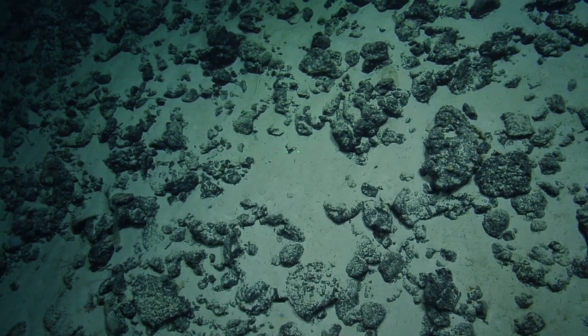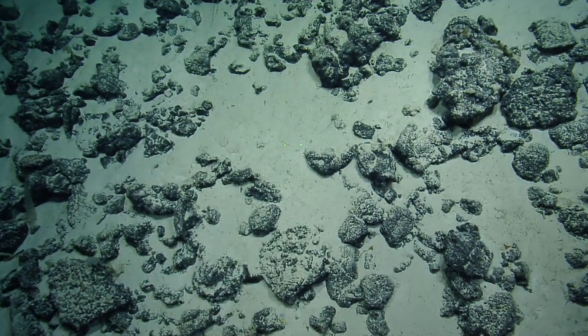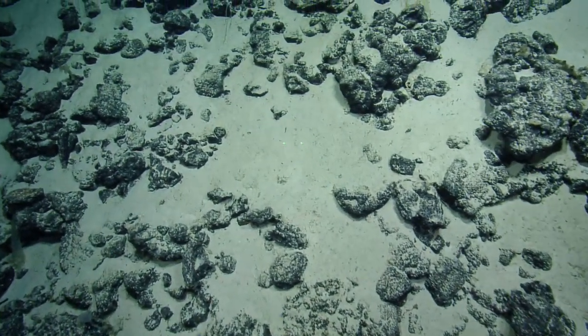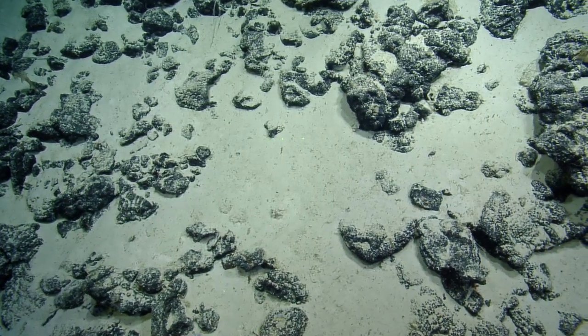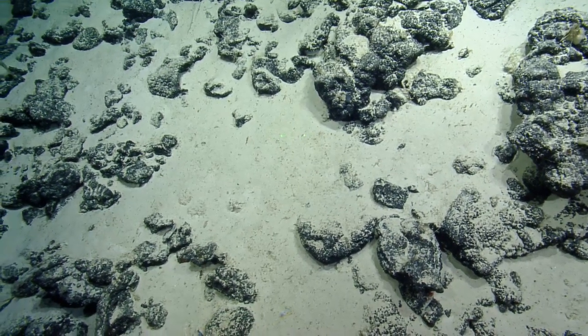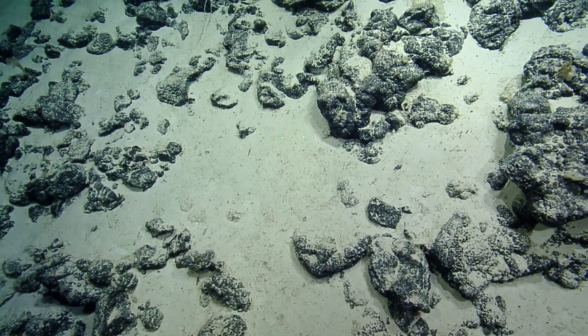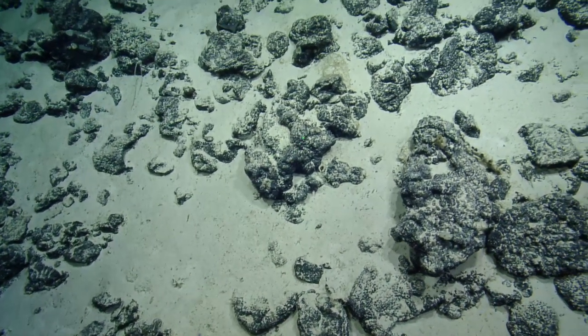Getting up there. Yeah, still have a slope, but it levels out when we get up to the top of Local Peak. I just want to know who named it. I know, me too. Local Peak. Local to who?